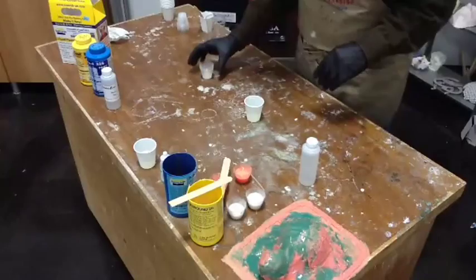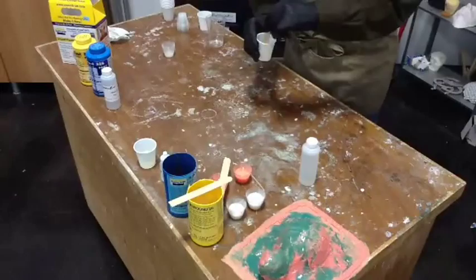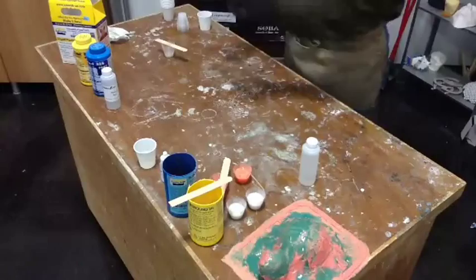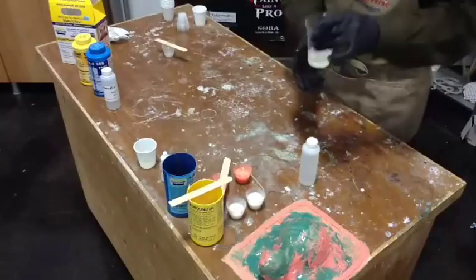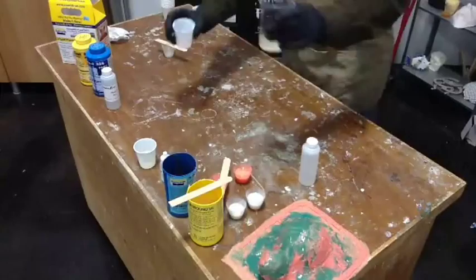Okay, anyway. All right, stir it up just like we did before. Normally I would do the old double mix thing, but in a way we are kind of double mixing because I'm taking this material from this cup, dumping it into the clear cup, okay? Now at this stage of the game, it looks a little bit frostier. I know that's not exactly a technical term, but it kind of looks a little frosty, okay? So that's what we've got right now. Then, take the other cup, right? Go like so.